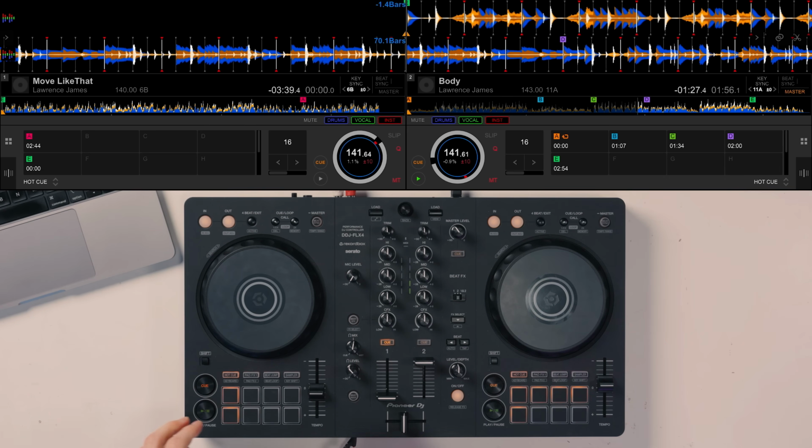So even though there isn't a big drop, a big impact, we're still using the exact same technique but with different genres of music to get that quick mixing going and just get the next track in. It shortens down the intro and it always keeps the intro the same length. You've just got to be quite proactive around the hot cues and the filtering to get it in nice and seamlessly. Let's go again.